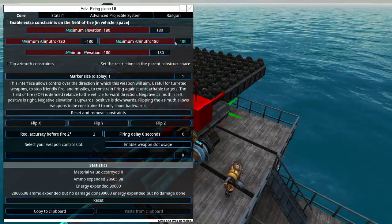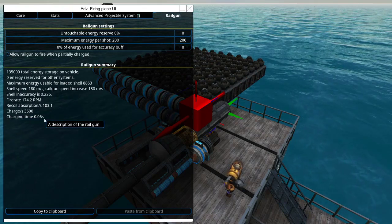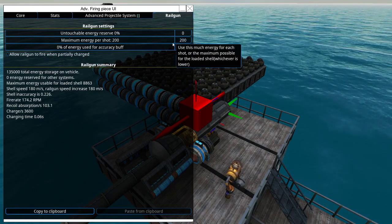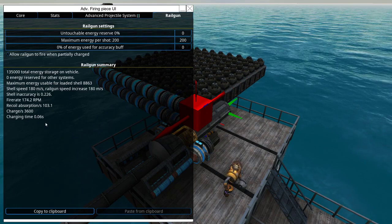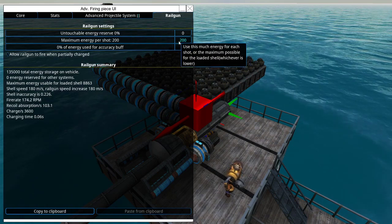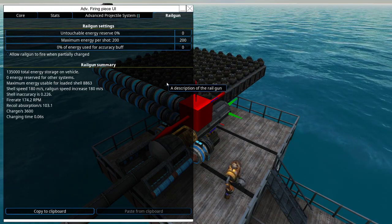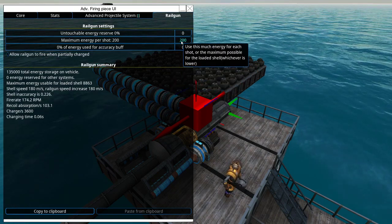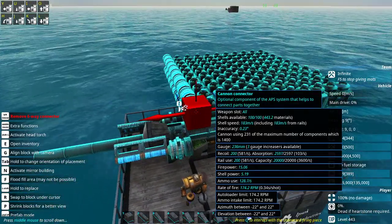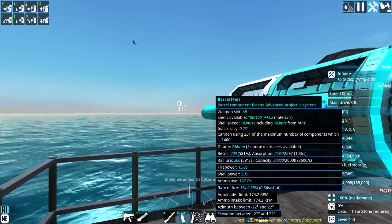We do that with a different number that we need to look at, which on the railgun tab here — this number right here — the charging time. Since these are powderless they have no barrel cooldown, so the only thing you have to worry about is how fast you can charge the railgun. In this case I'm using 200 charge per second with this number of chargers that you can see in the background here, which gives me 0.06 seconds per round, which equals right at 1,000 RPM. Now the default is usually 1,000, which means a lot of these guns if you don't have very many chargers are fairly slow. So the two ways you increase the burst speed on this powderless railgun are: either decrease the charge amount, or increase the number of chargers. In this particular case I've added the correct number of chargers to give me that 0.06, which is 1,000 RPM.